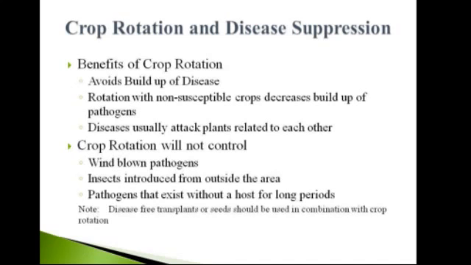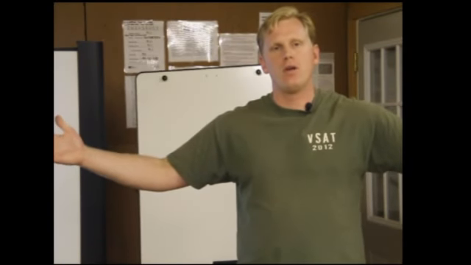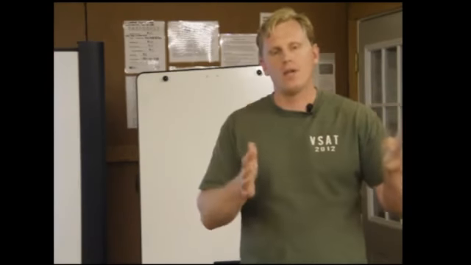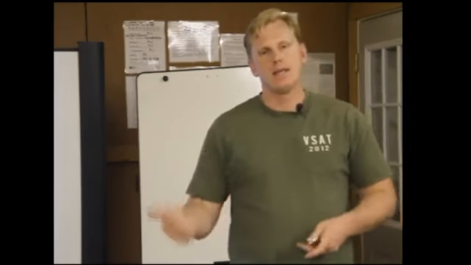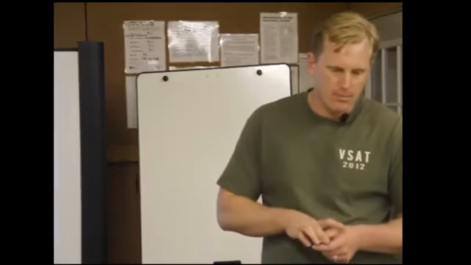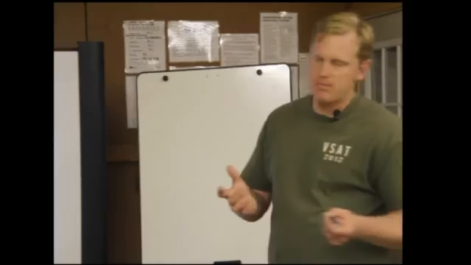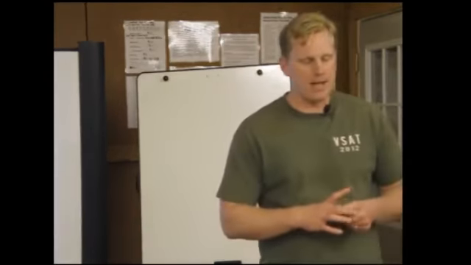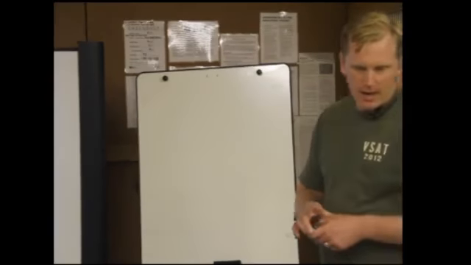Then we have crop rotations. We talked a little bit about crop rotations in the integrated pest management lecture, so go there for a little bit more. But again, we want to eliminate the fact that we have this large target that's present year after year for long periods of time. We can do that by somewhat disguising the crop, by changing what we grow in those areas. The key there is rotating that crop with another crop that does not have the same susceptibility. This will not help us protect our crop from wind-blown pathogens or insects, particularly flying insects from outside areas.